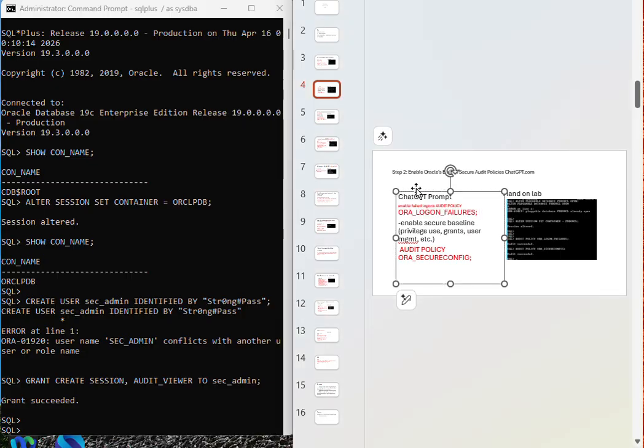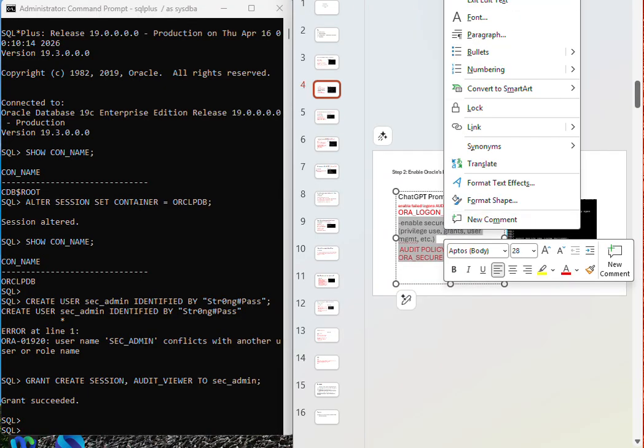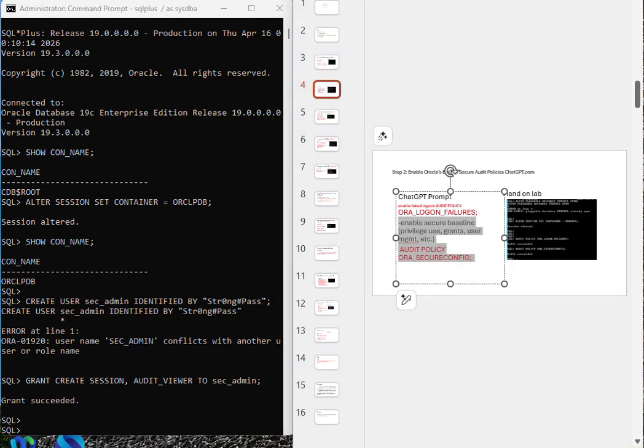You see, it says enable Oracle built-in security audit policies. So I'm going to try to copy and paste these two.